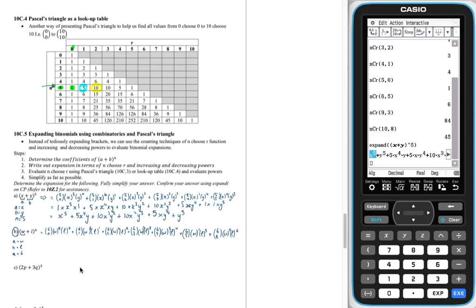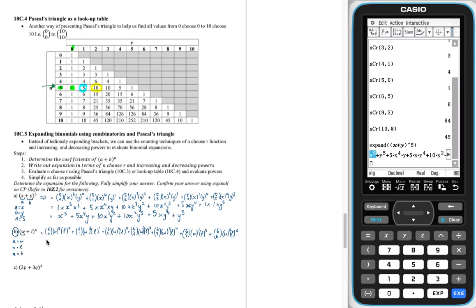Now our sanity check is to go, okay, we know that all these are to the power of 6 and 0, 5 and 1, 4 and 2, 3 and 3, 2 and 4, 1 and 5, 0 and 6. If you can see a pattern, they always add up to 6. So if two of your numbers don't add up to make n, then something might have gone wrong.